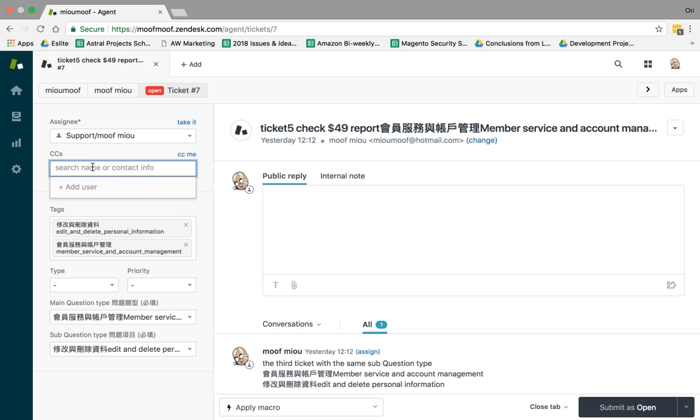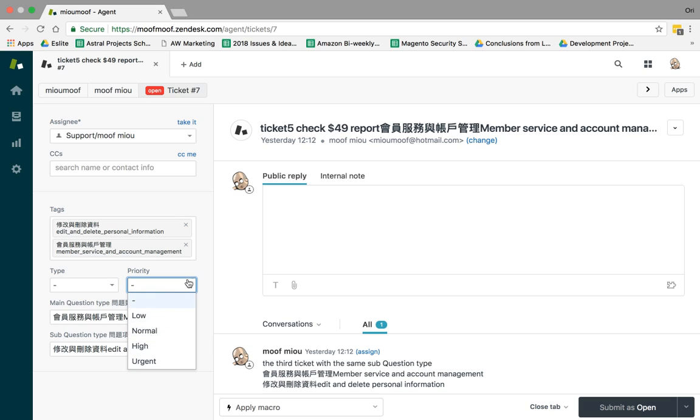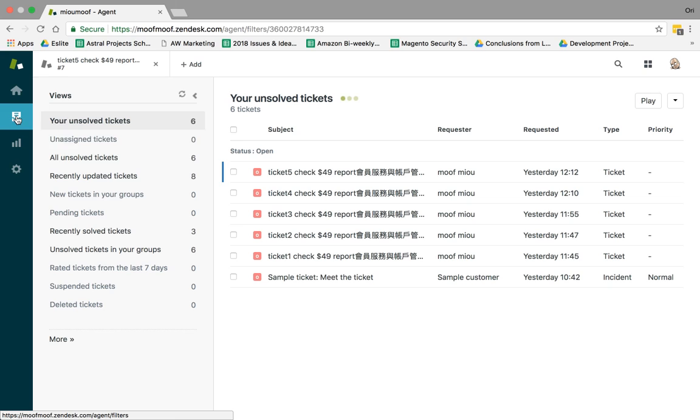Next one is you can CC the messaging, the ticket information, to other emails, agents, etc. So if you really want to forward it on somewhere. Next one is these right here. So let's go to type. Type could be a question, an incident, a problem, a task. This is really default, just a way to organize your tickets. And priority, right? You can set priority for yourself as an agent or for your group to explain how to prioritize things. So if you remember before, in a view, we could potentially have a view called high priority tickets, which could be addressed and found very easily, right?